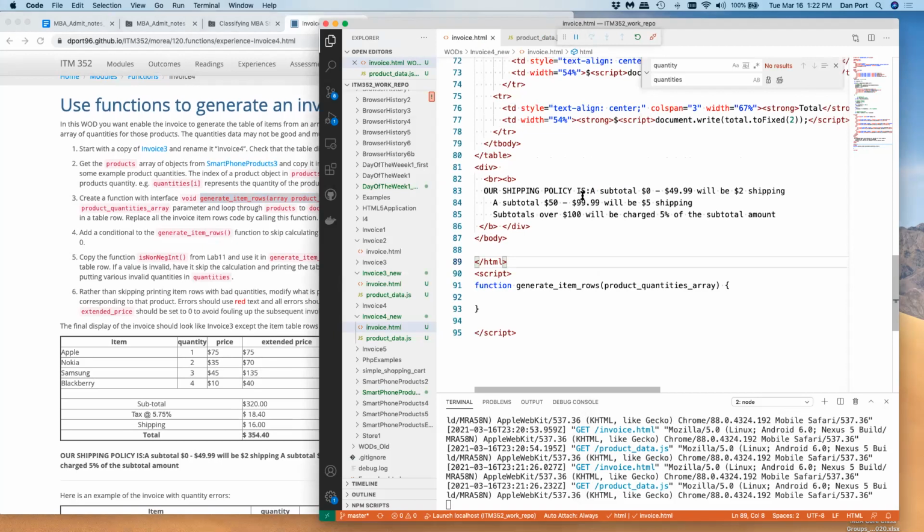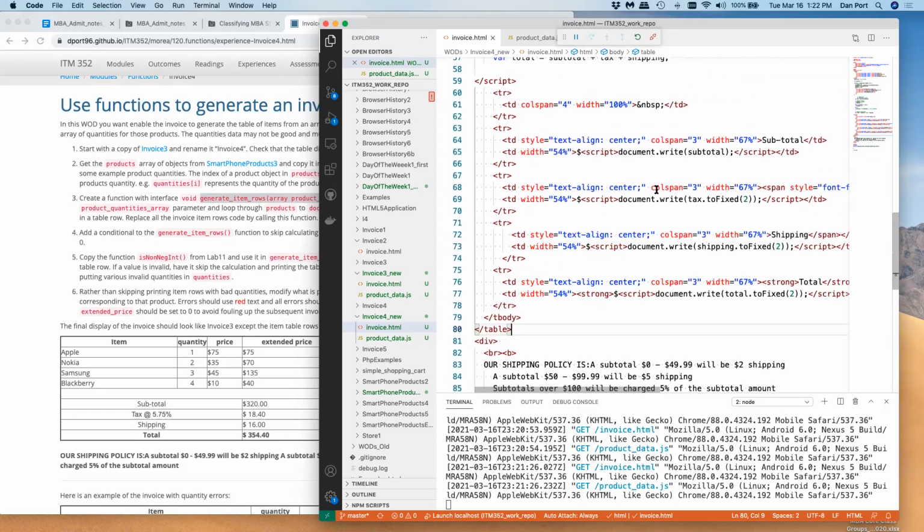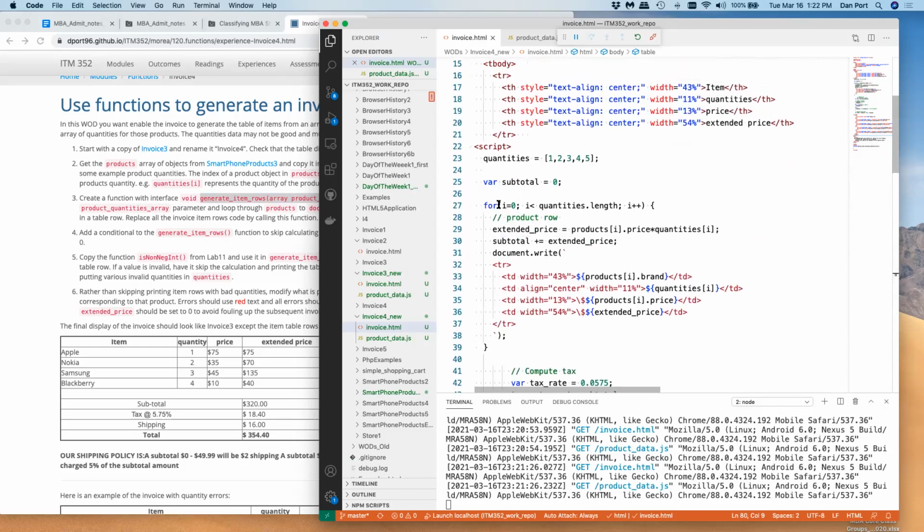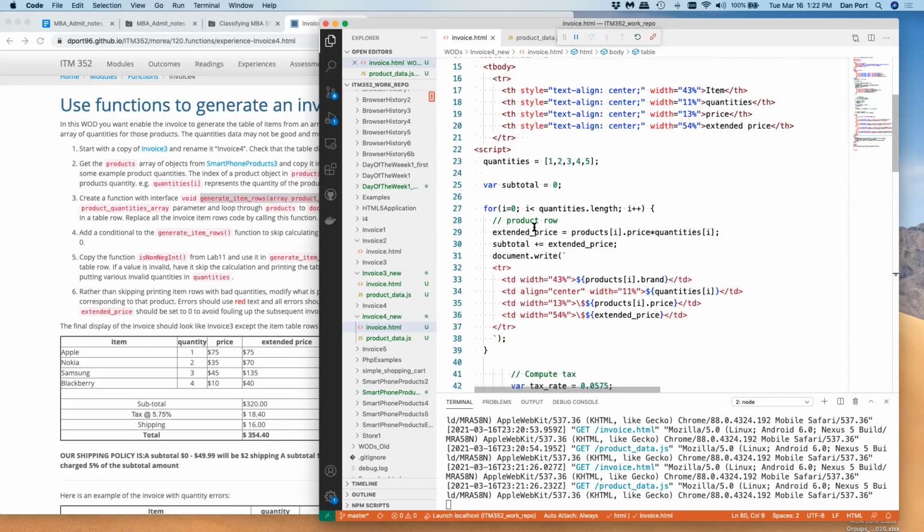So the function should print out the rows, which is this thing right here. It says product rows. So all this stuff here. Actually, maybe it's just this document write.